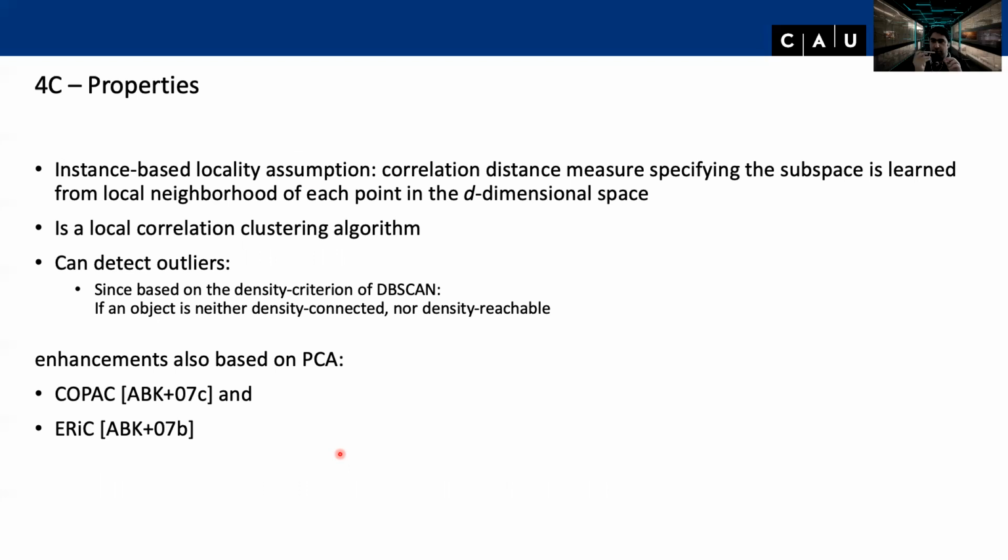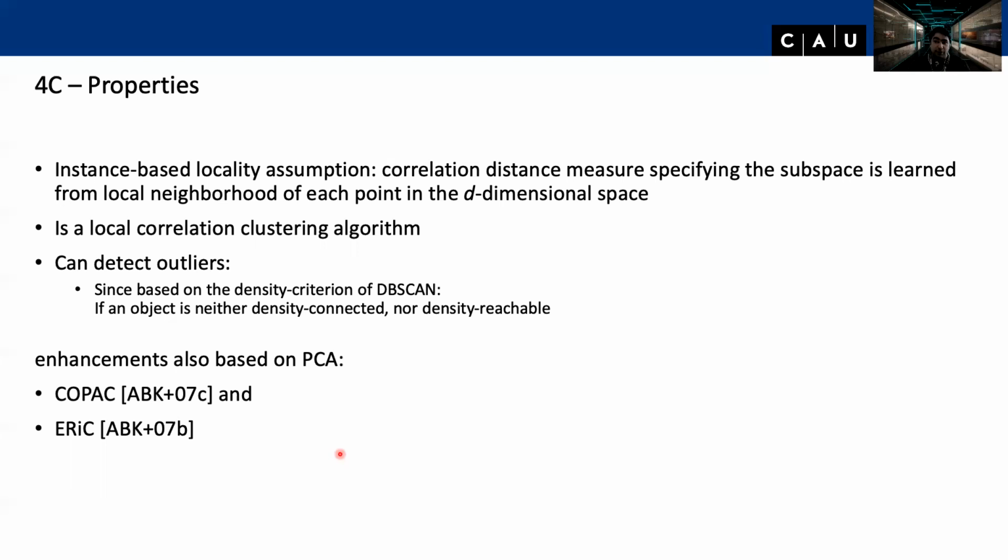Suppose we have one cluster here and one cluster here, and they are a bit apart. 4C is not going to say that these two are the same, although they have the same rotation and they have the same translation to origin or distance to origin. They will not be considered as one cluster, although if you project this one and this one to its orthogonal cluster subspace, they would both of them fully overlap almost. So this is one issue. Or not an issue, but a property as a local correlation clustering algorithm.